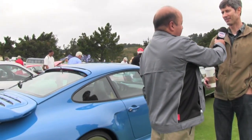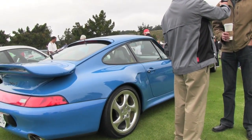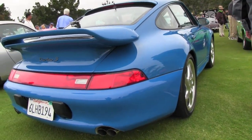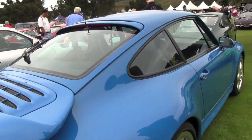It was basically the color. I had seen another — it was a C4 or C2S — down in Monterey three years ago in this color in the Porsche Corral, and it just stood out from all the other cars. I tracked the owner down, but he wasn't interested in selling, so it started a search for me for a car in this color. And this was the first one that popped up when I Googled.